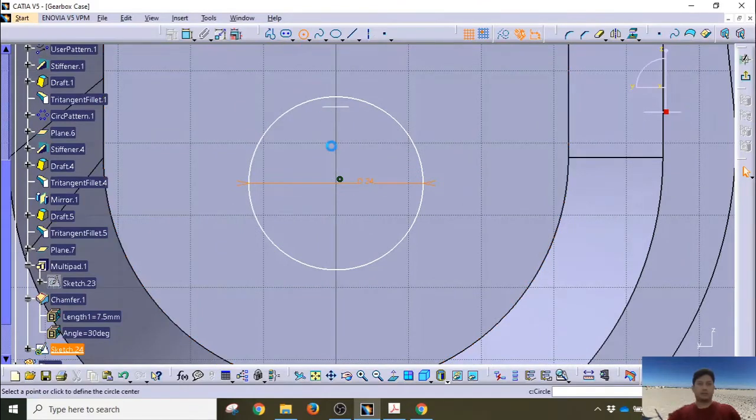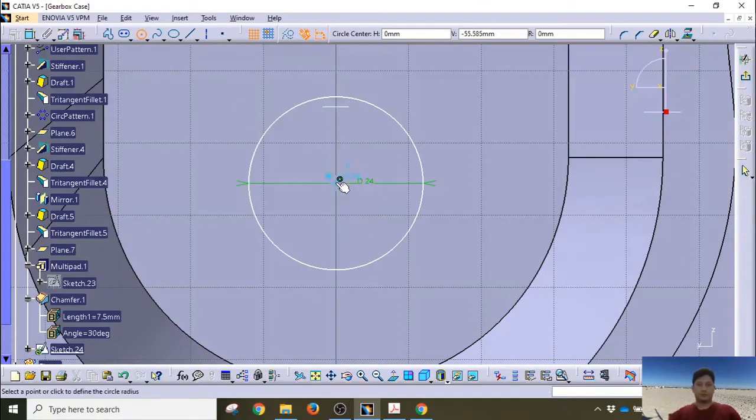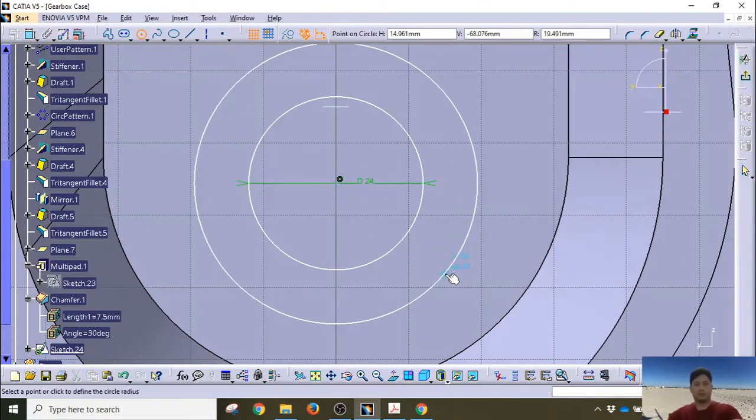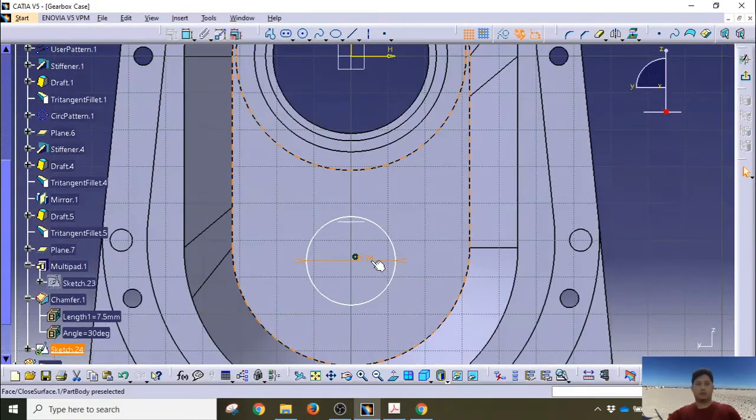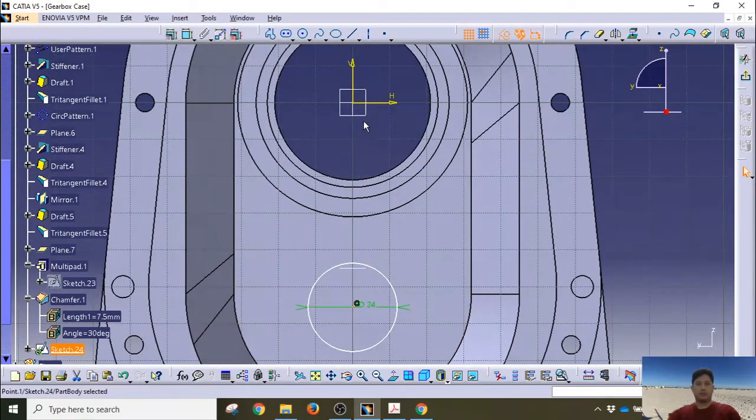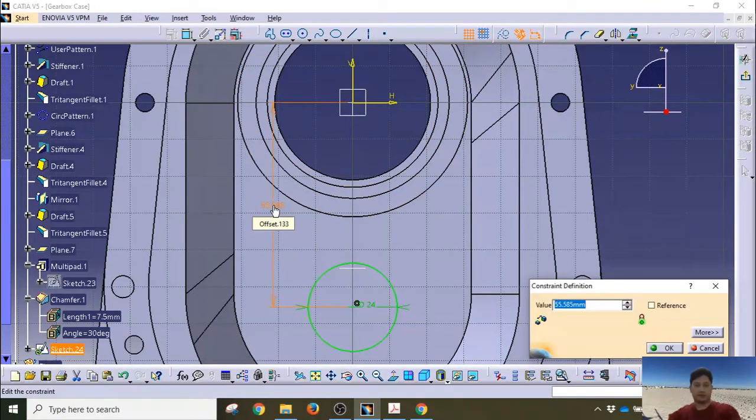Next, wait, before that, the center point here and the one here must have a distance of 56 millimeter.